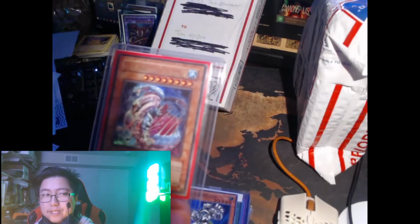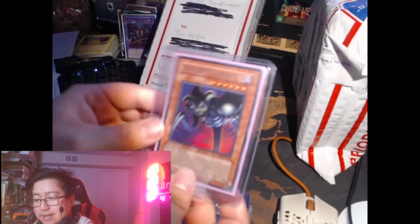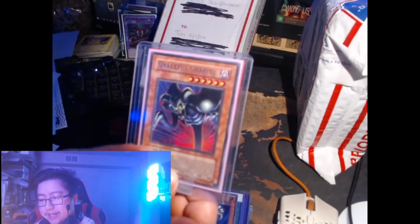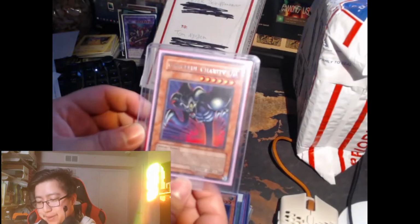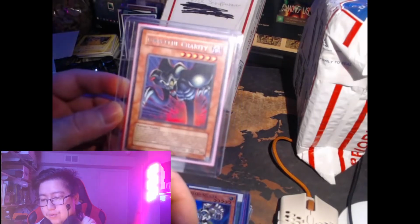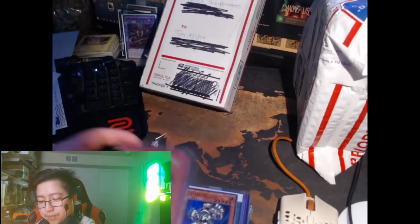And then the reason why I bought from this guy is the card on the back. You guys ready for this? It's a misprint Toon Summoned Skull, Graceful Charity. Yeah. It's a banned card because it's Graceful Charity. But yeah, look at that sweet card from DB1, Dark Beginning 1. It's a rare Toon Summoned Skull. That's awesome. Beautiful, beautiful.